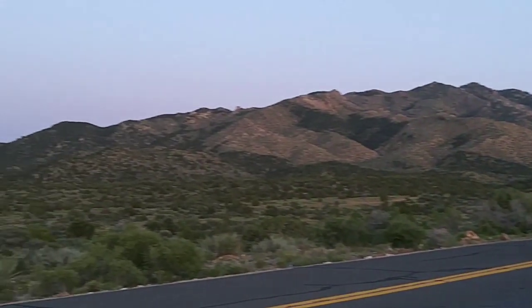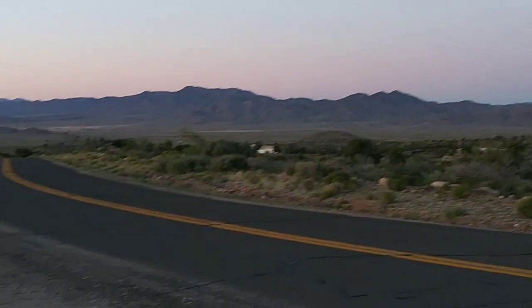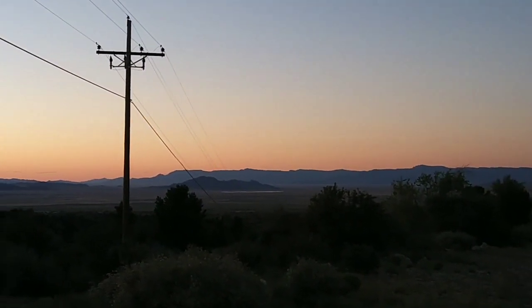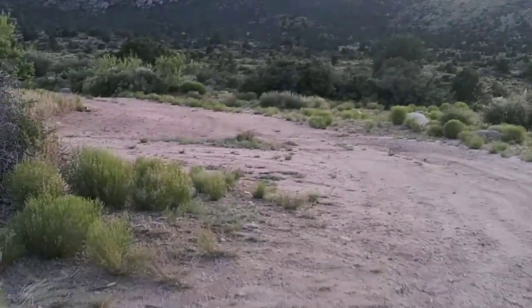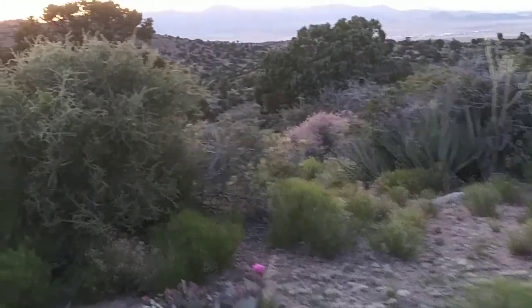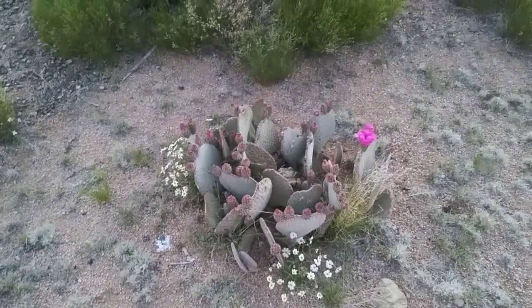I'm just going to do it by hand for now because it's going really fast and I don't know why, but it's still going to be better than what you guys are used to with me. Tell you what - it took a while to get her up that hill. All these hills. A couple times there I didn't think I was going to make it. So I'm going to show you a little bit of this - this is where we stopped. There's like wild cows, there's deer everywhere, there's jackrabbits that we saw too. These cactus flowers - look at that, you guys. They planted those there like a garden. Did God plant those there? I'm sure he did. The big corona - that's so pretty.